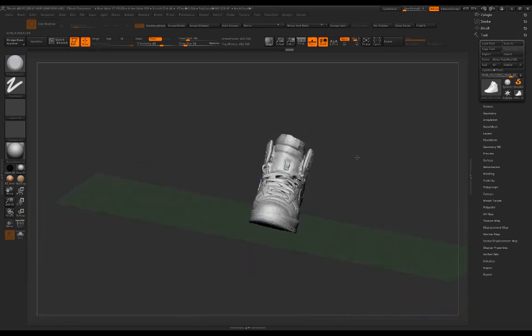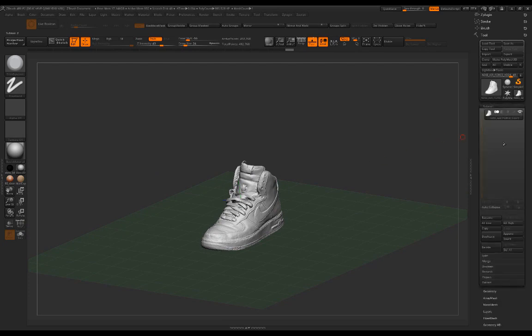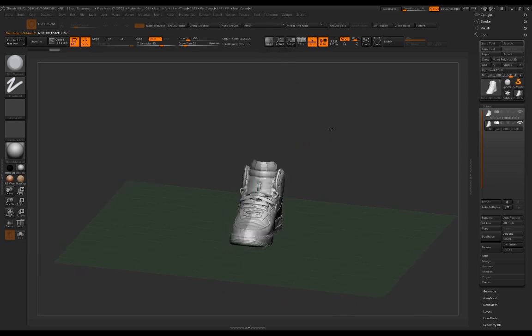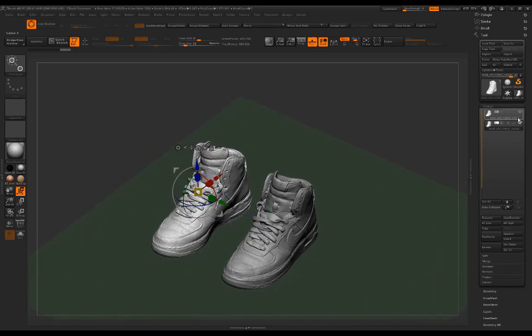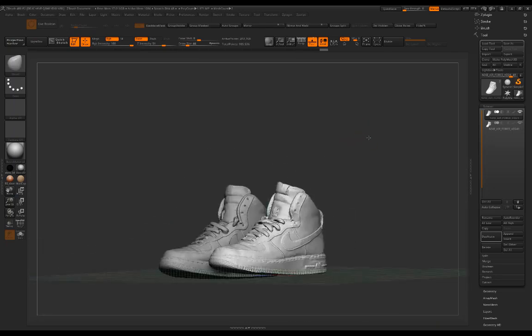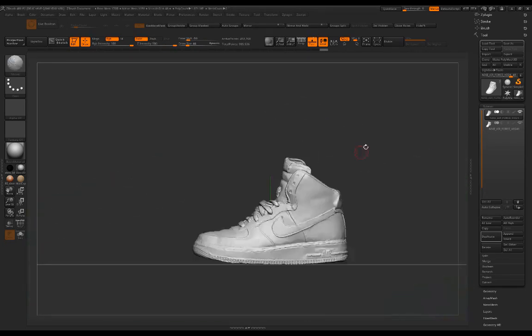So yeah, and then if you're using this in ZBrush, there we go. We've got a sneaker ready that we can use on our characters. And if I wanted to actually mirror the sneaker, I would just duplicate it and mirror it across the Z axis. So now if I just move that to the side, now we've got a left and right shoe. And then obviously if you feel like it's too identical, you can go back on there, use the move brush, maybe move some of the laces around just to add some asymmetry. It's completely up to you guys what you plan to do with these sneakers. But of course I wanted to supply something that was high quality for you guys to use.